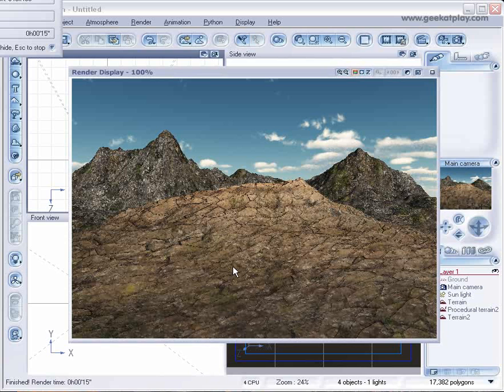And we've worked a little bit with materials here. And in our next tutorial, we will be working extensively with the materials. And so we're excited about all these different things that we're learning with Vue. And we hope you are too. And we hope it helps your creativity in using this great program.